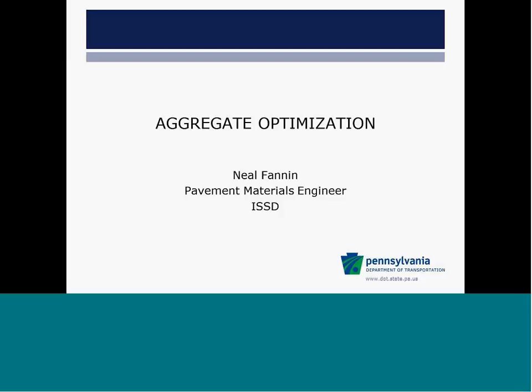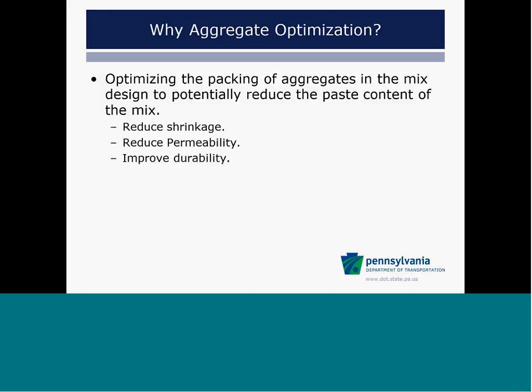Optimized aggregate for concrete. Started. Why are we doing the aggregate optimization? This is a pilot specification that is out there for the districts to do a couple of bridge decks this year, see how it goes, and then make changes as we need to, and make a permanent spec.